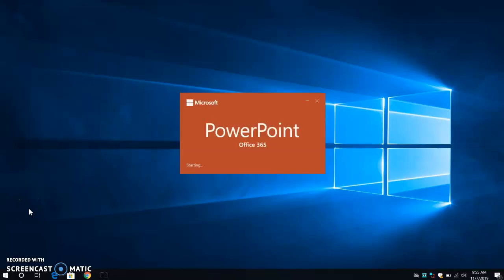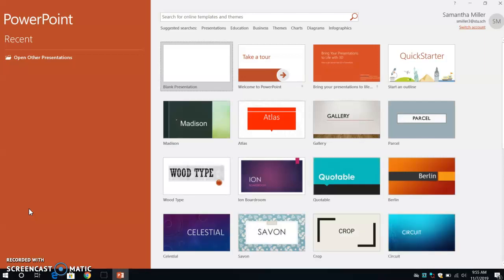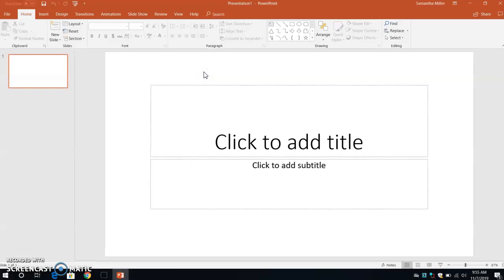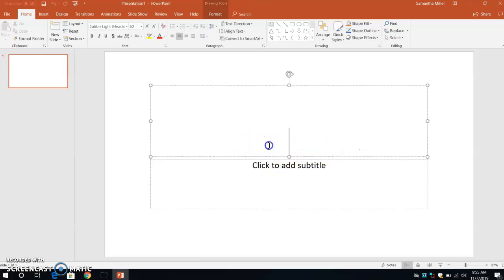So it is a slideshow app, but it isn't going to save automatically. So what I want you to do is go ahead and just open a blank presentation. We're going to get our project started today, and we're going to save it. So on the title slide, you're going to click where it says click to add title.